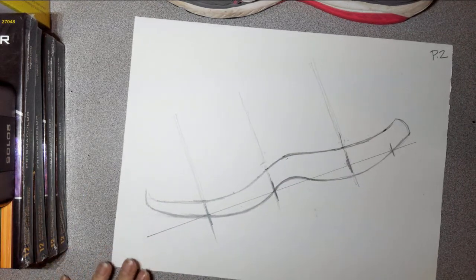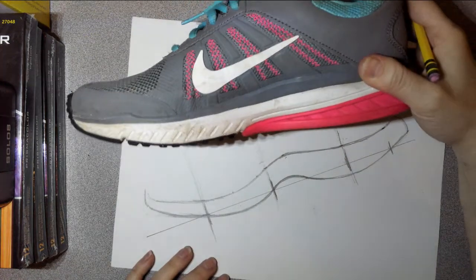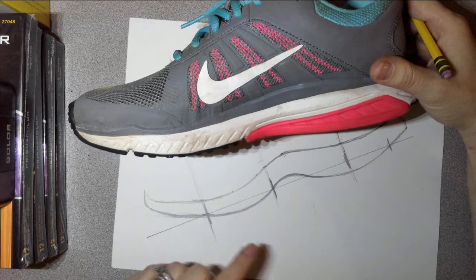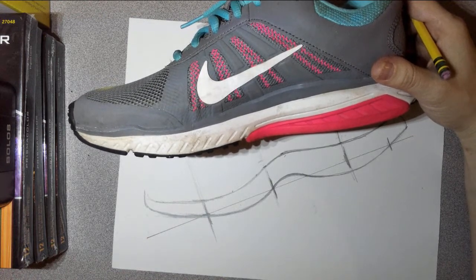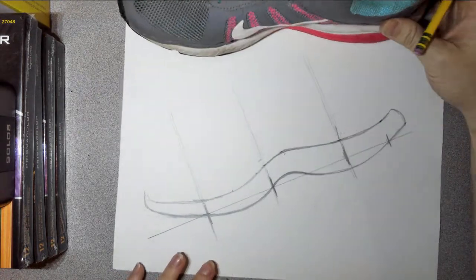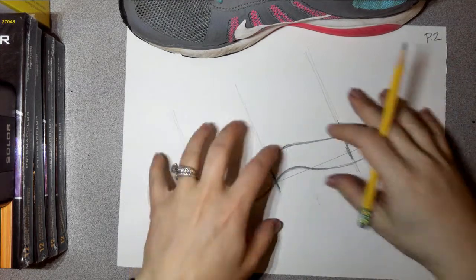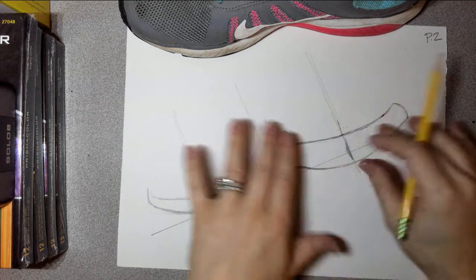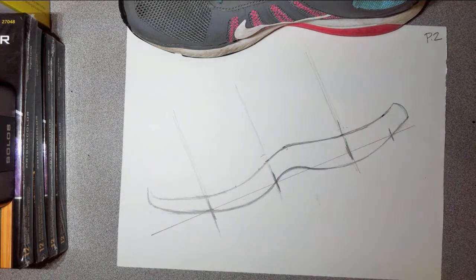So that's just the basic. Again, I'm skipping over a lot of those details, not including any of that. You never want to do details early on in the project, because you will find that this stuff might be the wrong size or you need to fix it, and you would hate to have to erase all of those details and have to redraw them. That's what I call a big waste of time. So this is a better way to spend your time.